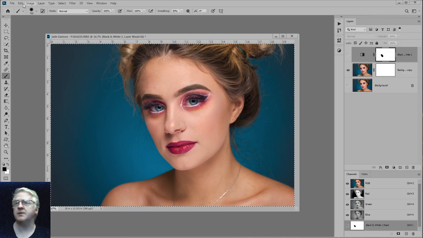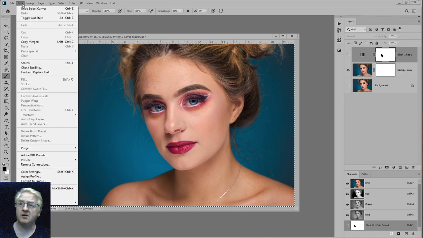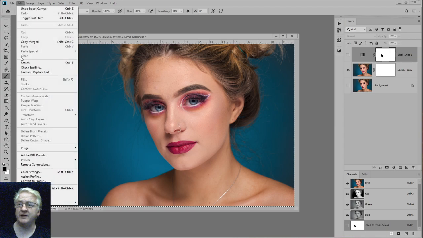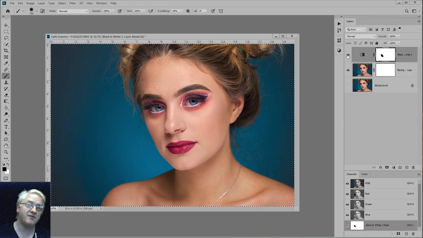Oh no, it won't do it that way. Sorry, select all, and if we fill, so edit, it's not going to do it that way either. Oh sorry, you have to have the adjustment layer on. That was my fault, sorry about that. With the whole mask selected, I could just hit the delete key and it deletes all the pixels off the mask, and it brings it back to the way it was.